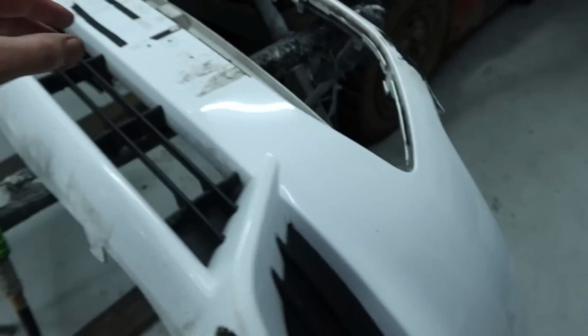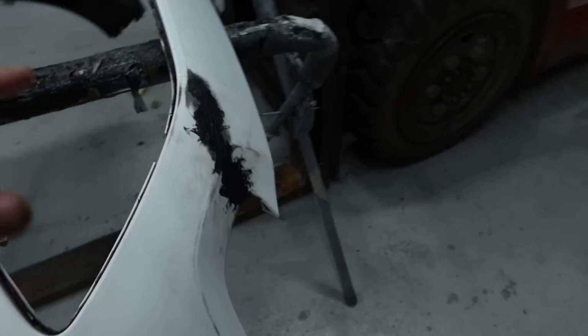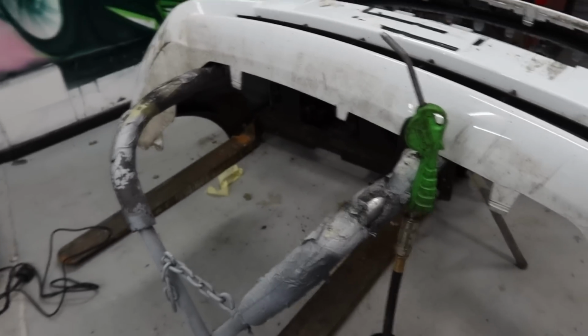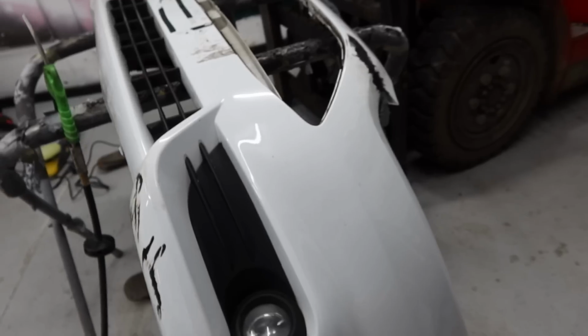I'm going to move on to the front bumper now. I'm going to basically get the fog lights, grills, everything off, get it stripped down. Once you've got it stripped down to the skin, I'm going to start working on rubbing this down, getting this nice and flat as well. Just any uneven surfaces on the front bumper, I'm going to get them nice and even. And on the bottom of the bumper, there's a lot of scratch marks as expected, quite deep as well to be honest. So we'll have to sand all this down, get it fully nice and flat. And once that's done, we can start getting it ready for primer.